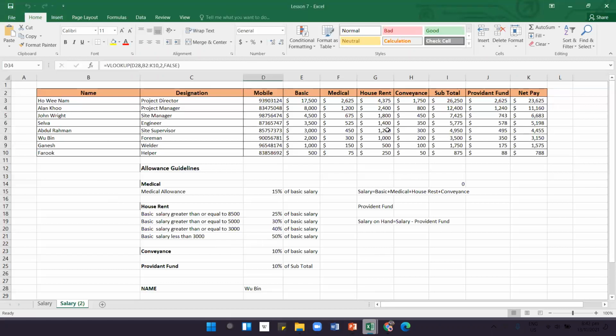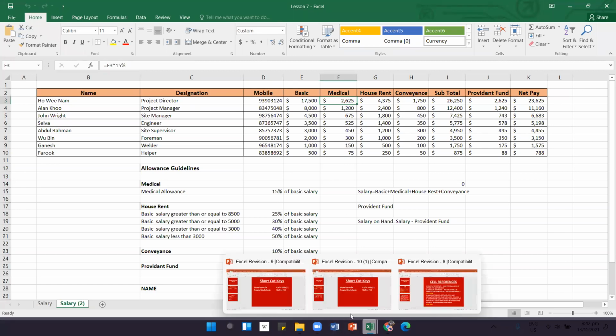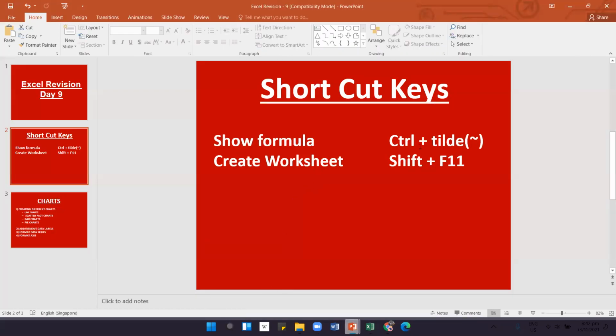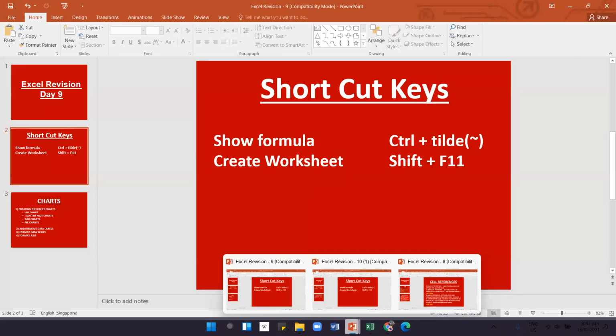So remember, this table we used to calculate the house rent allowance, all these things we calculated the salary. Now I want to see what formula is being used. So what should you do? Control plus tilde, this symbol.